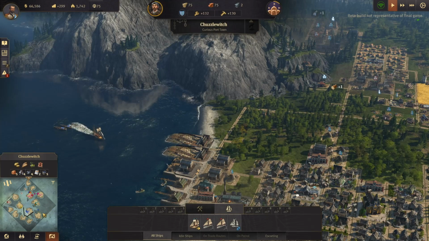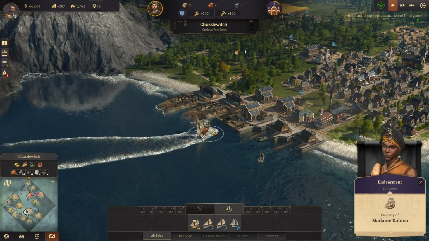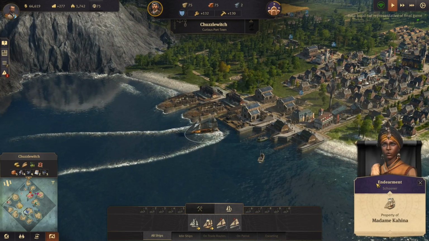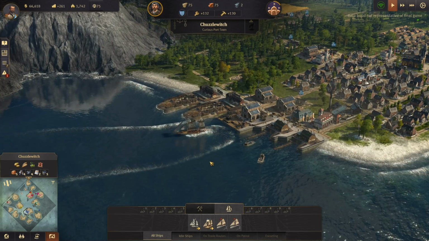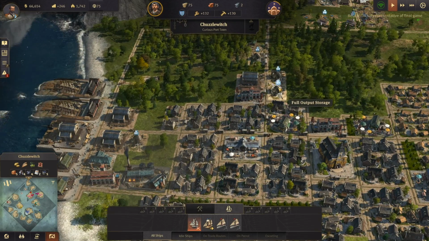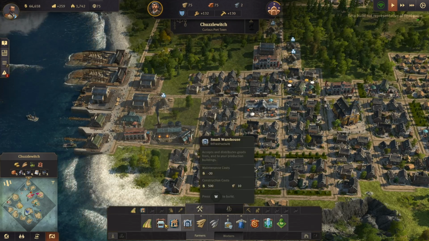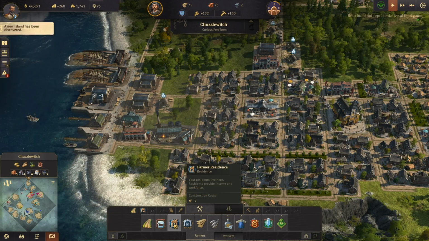So we're gonna get to see a little bit about how exploration works in a moment, but this is one of the things I want to do. I open up trade with Madame Kahina, and I want to figure out how to open up trade with the others. Full output storage. This makes me think we might need another warehouse. Wait a minute.